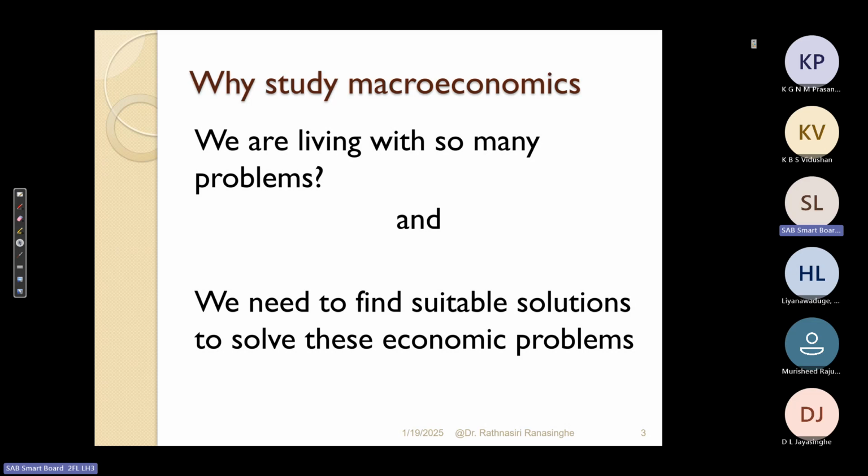So therefore, we can identify a set of variables in early economics that talk about macroeconomics, even though it is a microeconomic approach. We call those classical economics. We have theory developed based on classical ideas, the classical view. There are theories that explain how employment is determined, how the interest rate is determined, how production output is determined. Classical theory also explains these. And apart from that, we can identify the Keynesian theory.